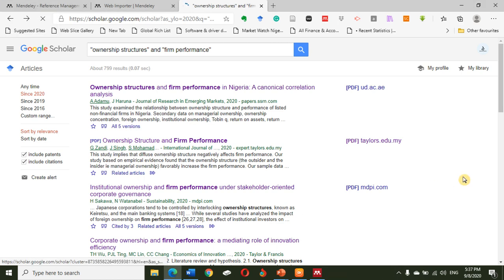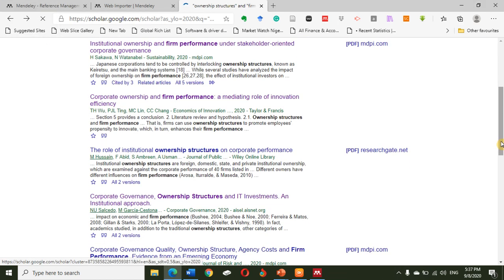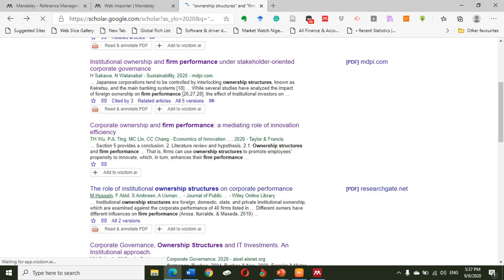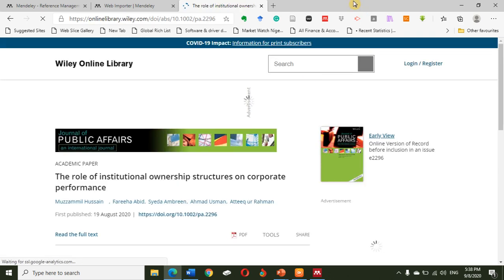Add the third paper, assuming we want to add another paper, maybe this paper from ResearchGate. Click the paper, it will open. So you go to your web importer. Click your web importer.